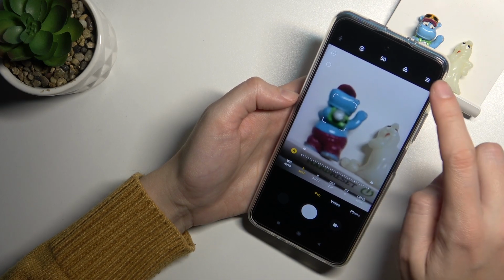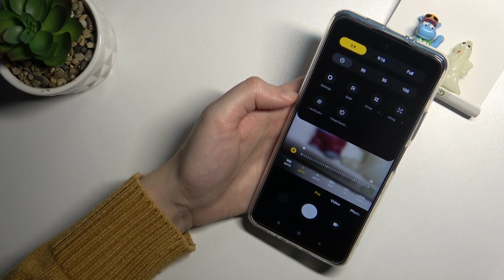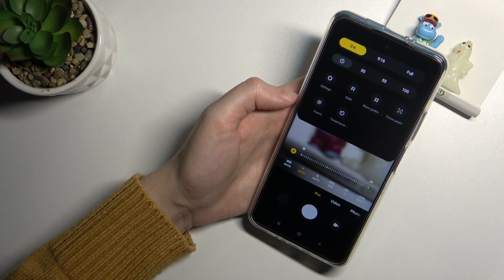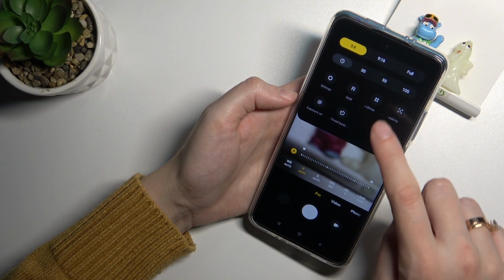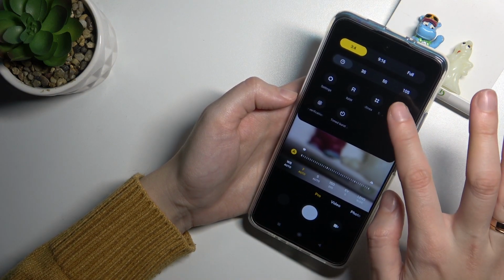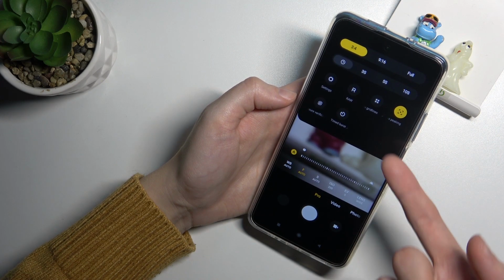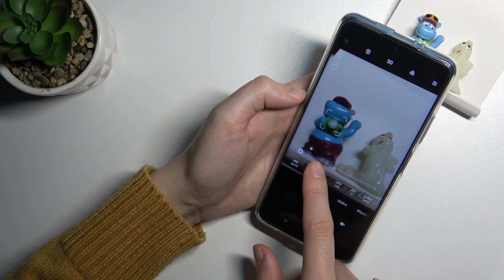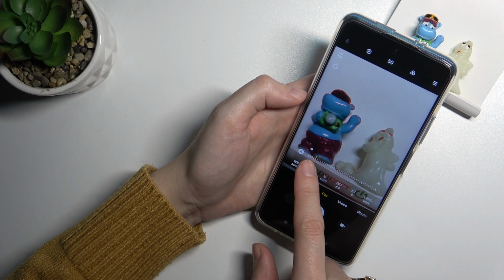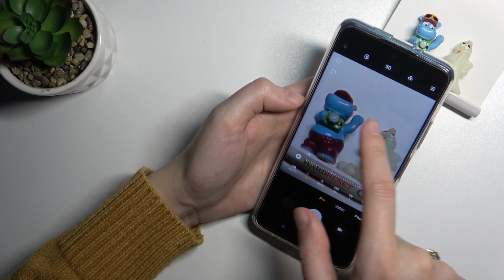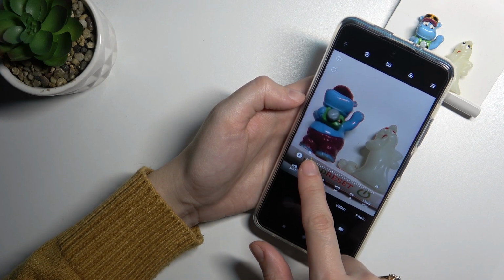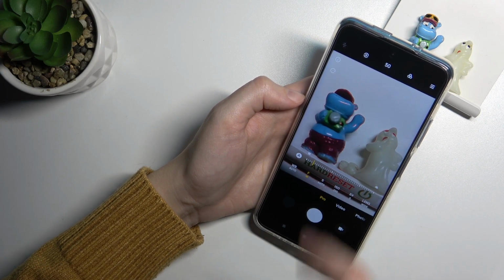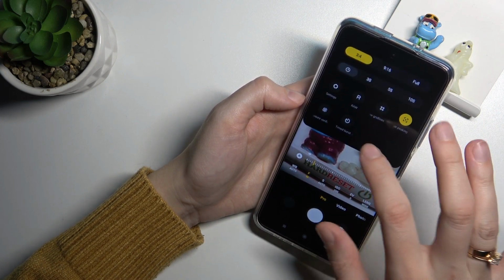And now let's move again to the right corner button, because the second feature in these settings that is extra in Pro mode is focus peaking. So just one tap to turn it on, another tap to turn it off, and when we have it turned on, we can check if we correctly adjusted our focusing, because now we can see these red areas of the part of the picture that are in focus. So this may also be useful.